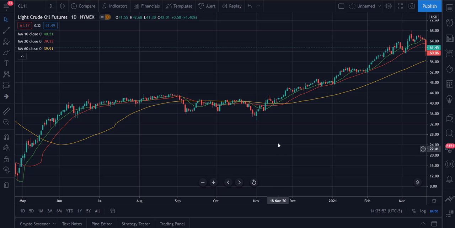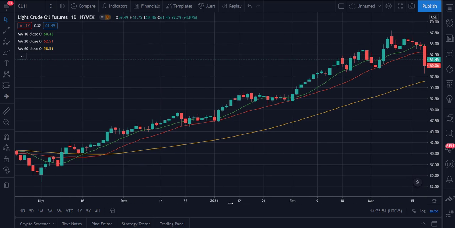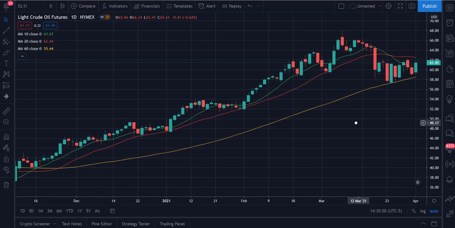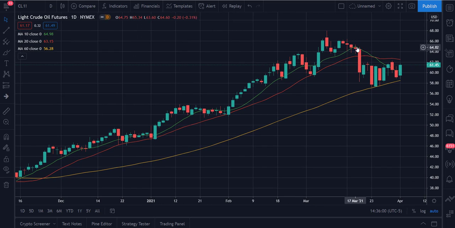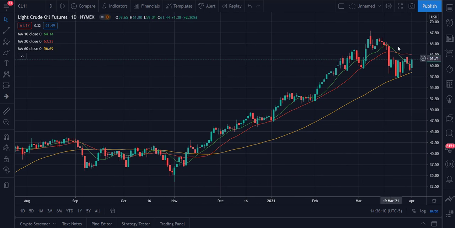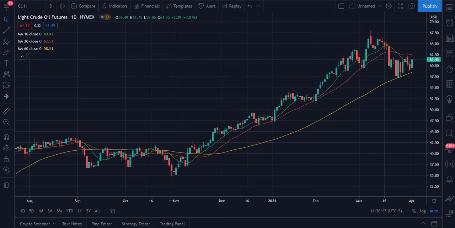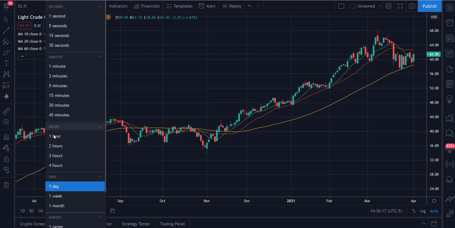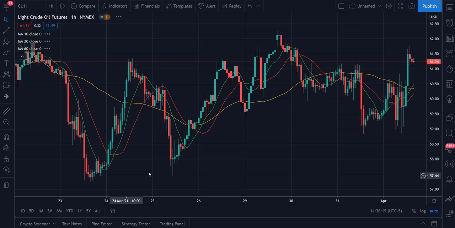All right. So I'm going to expand this out so we get a better sense again where we are right now. There we go. I knew I was missing some data. So right now, at the daily standpoint, you can tell there's a bit of congestion, meaning the moving averages are not in line. They're not in line as they normally would be, or the way I'd want to see. Let's take a look at some of the lower time frames and see if that changes at all.